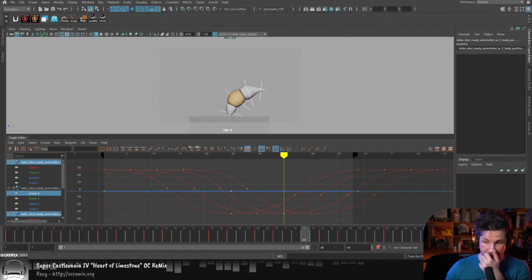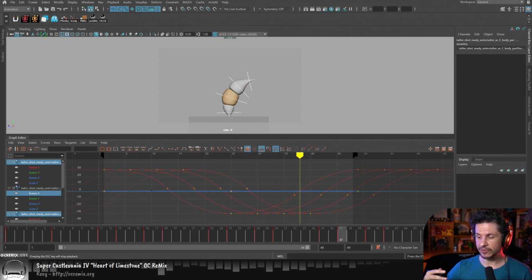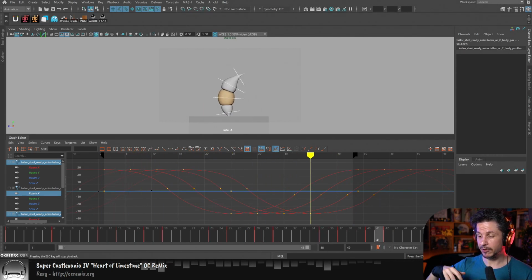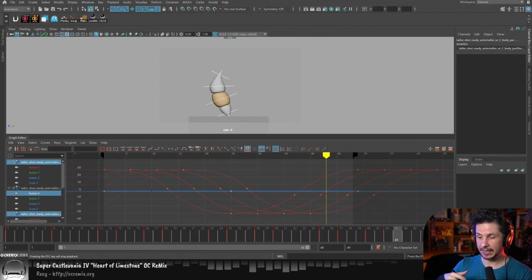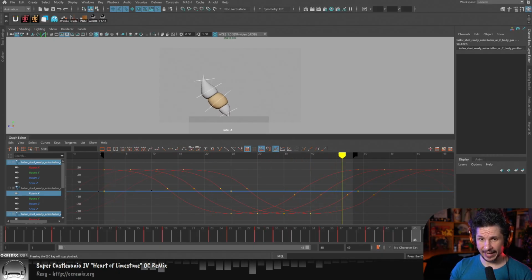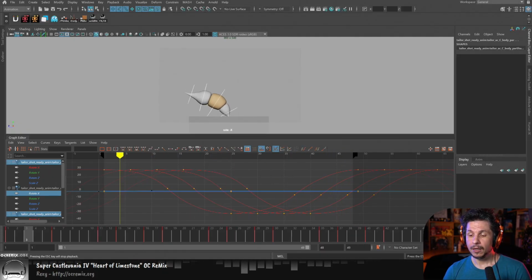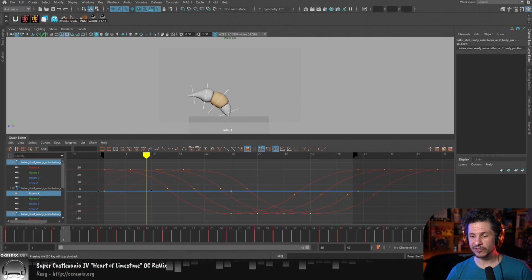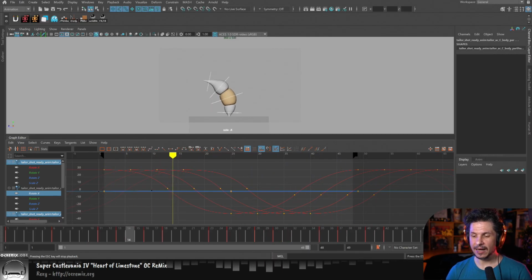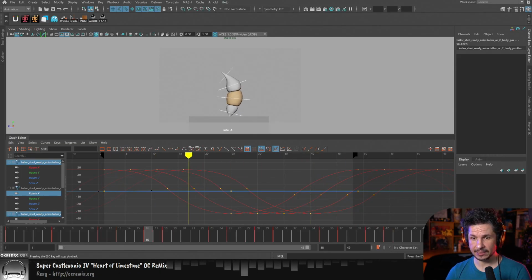Now, there's a lot of different ways you could approach this. You could do this in a pose-to-pose method. You could do it in a straight-ahead method. This would be the layered method of animation. But once again, I am not a huge fan of animating tails and things in this method unless it's something simple like this.